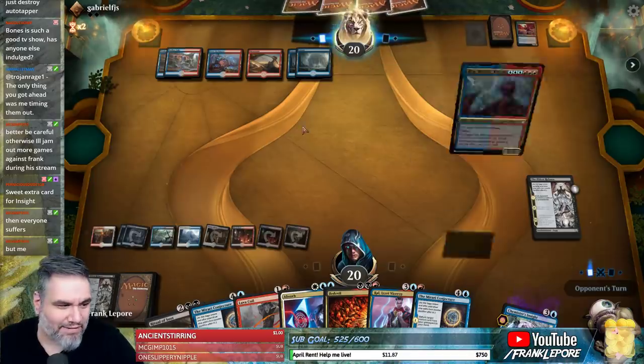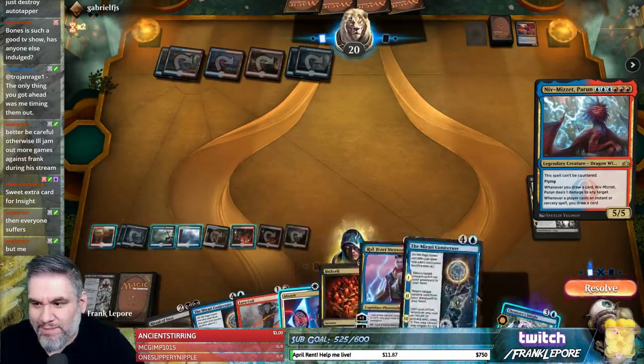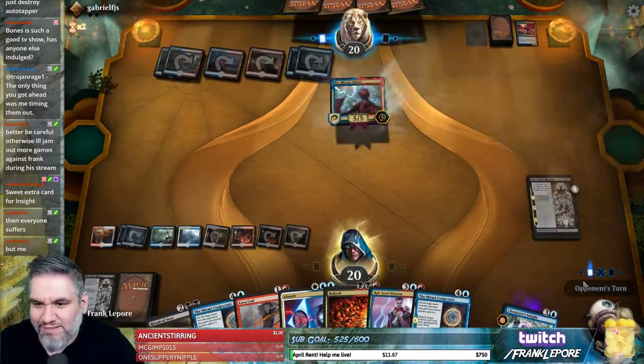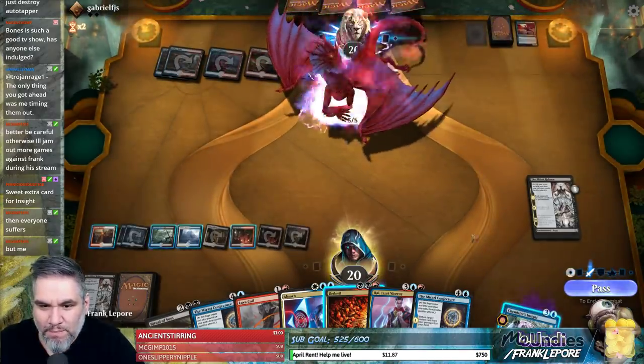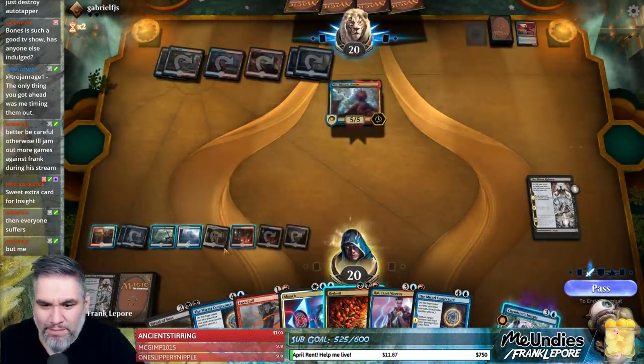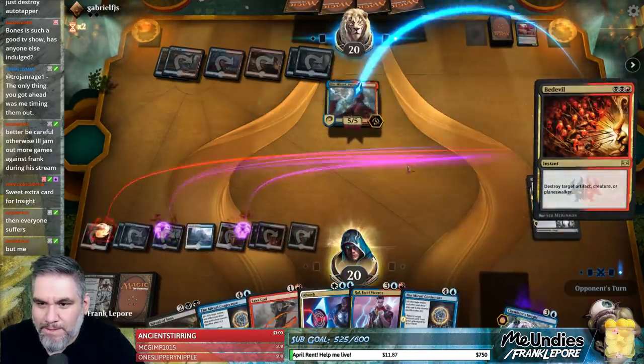1, 2, 3, 4, 5, 6, 7. We have 9 mana. We can do everything. Can't be countered. Let's not counter it. I guess we'll pass. We don't have enough. Oh, we do. We have red, black, black. We can. Yeah, you can draw your card.